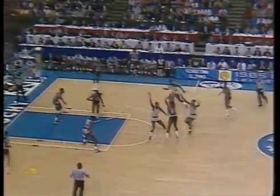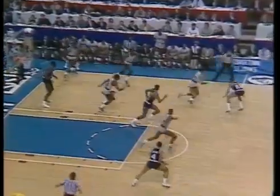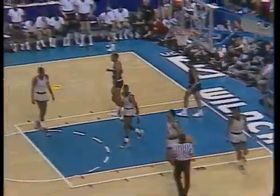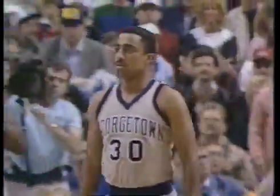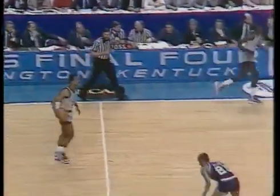Georgetown starts in a 1-3-1 half-court trap, trying to force Villanova to go faster. They get a turnover right away off the defense, and they break free with Jackson, but there was a whistle. Gary McLean committed the foul as they came across the timeline. And if you're John Thompson, that's exactly what you want to do early in this ball game. Create a pace on defense that forces Villanova to push the ball towards the basket.